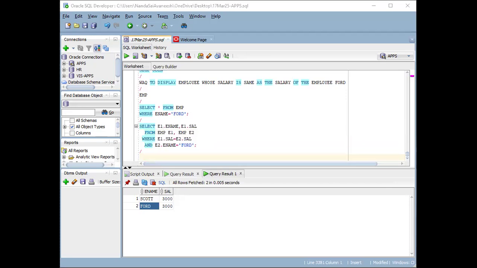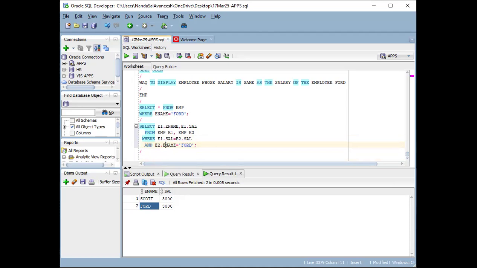So this is on the same column, comparing the different rows with each other. In the self join, we are taking the same salary column here, so based on the salary column we are getting the required value.